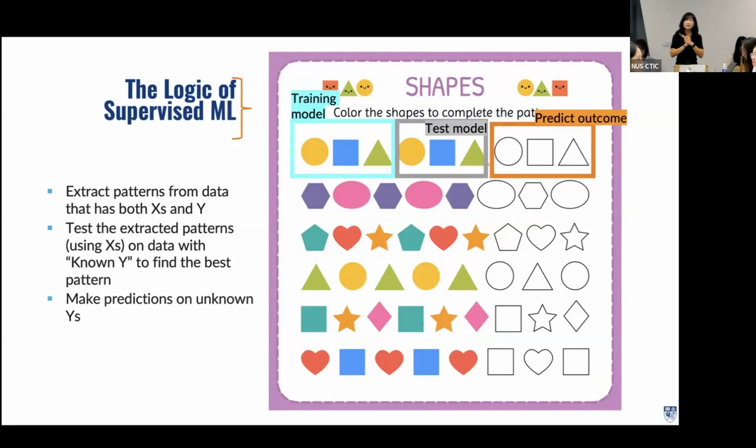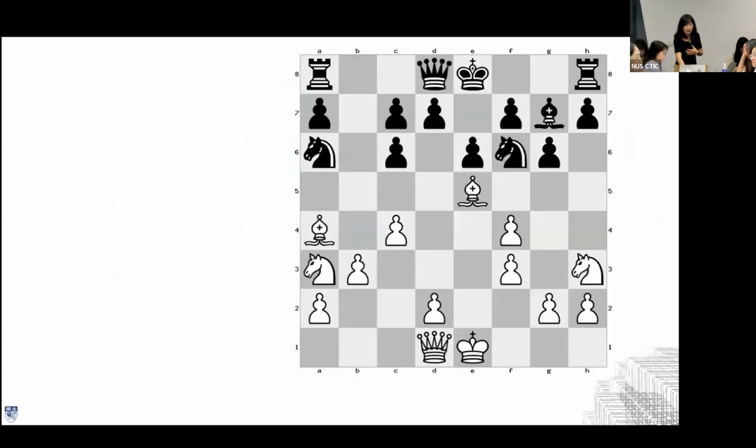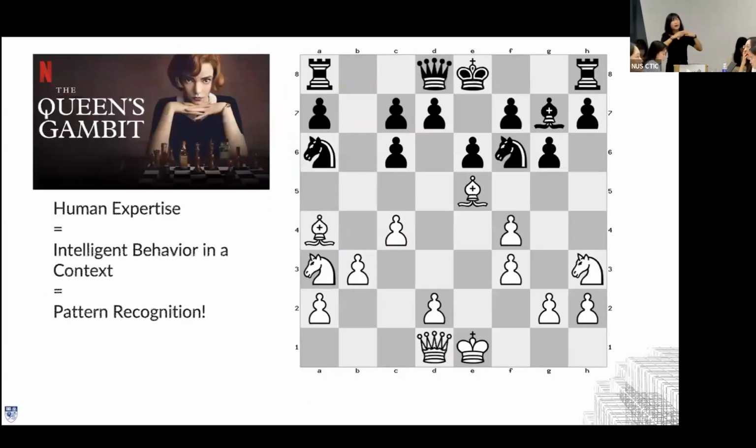And the reason that algorithms are so powerful and important is because they capture the basic fundamental intelligence of humans. The reason it's called artificial intelligence is because human expertise actually is just pattern recognition. So any type of intelligent behavior in any context, if you're a good student, is because you can quickly abstract the patterns in a research paper, and learn how to even write a good research paper.